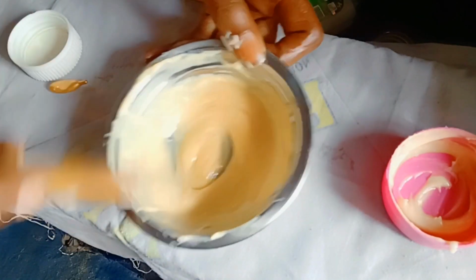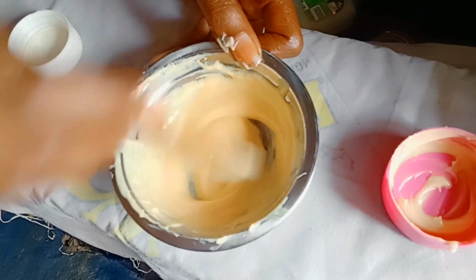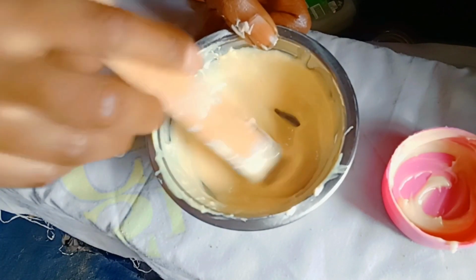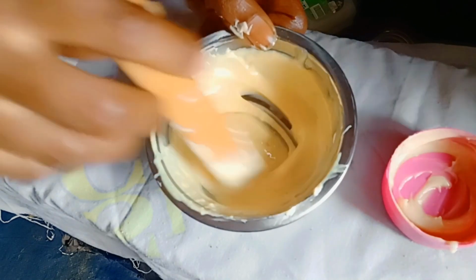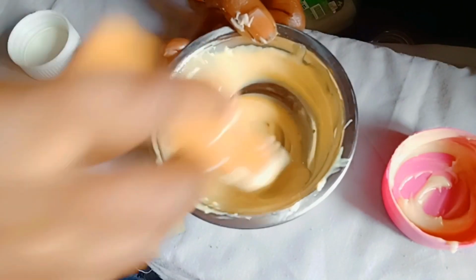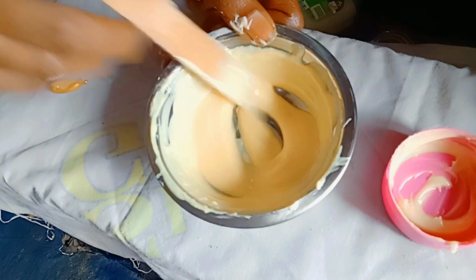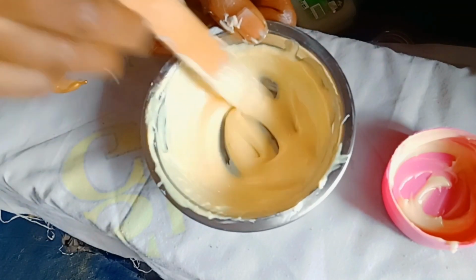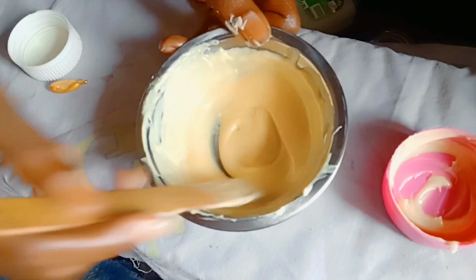Again, you mix. You see how the cream looks now? It no longer has the same color of Color Light or Color White. Now you see how it looks.